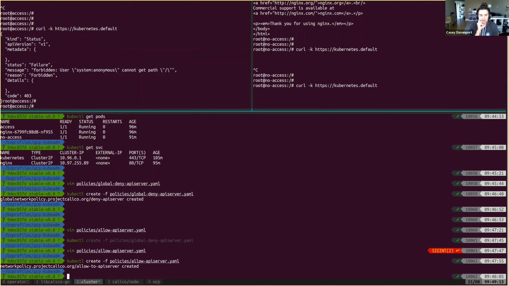I think normally that would be done with whitelisting specific IP addresses. But in 3.20, you can use this service match syntax to tell Calico to monitor the endpoints in that service and allow to those. So even as API servers come and go, if you're doing rolling updates or adding or removing API server nodes, we'll keep that policy up to date. I think that's sort of it. I think that gets the idea.